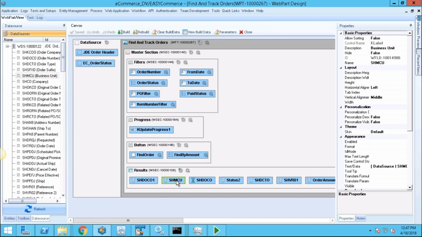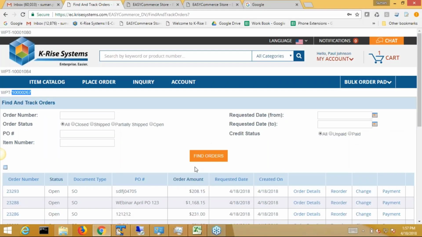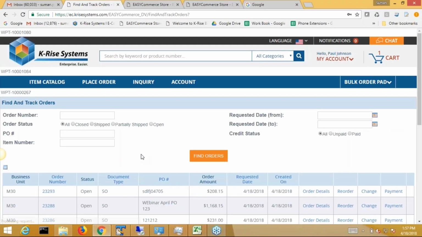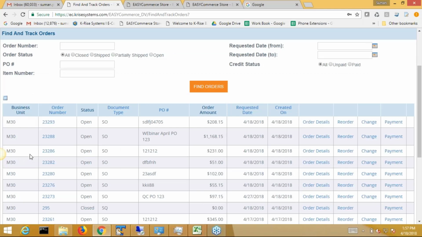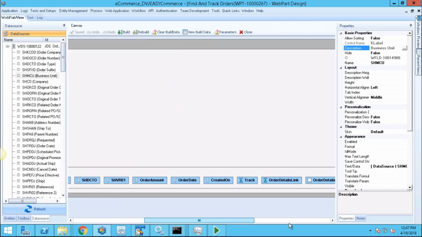Absolutely. And when I drag and drop the MCU, it automatically picked up the description here as business unit from data dictionary. So if I do a find, you see the business unit is now in this form added with one click. This is how you make a change in EasyProcess. There is no coding. You are not working with Java or C# or Angular, where you are actually changing the code and compiling into a DLL.